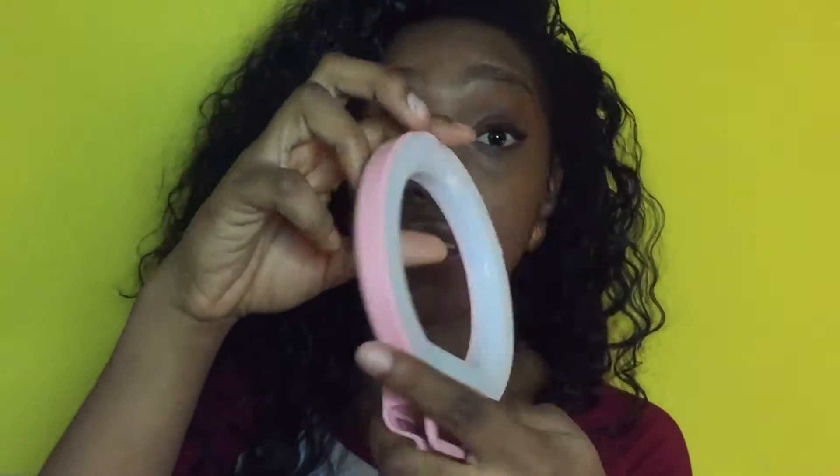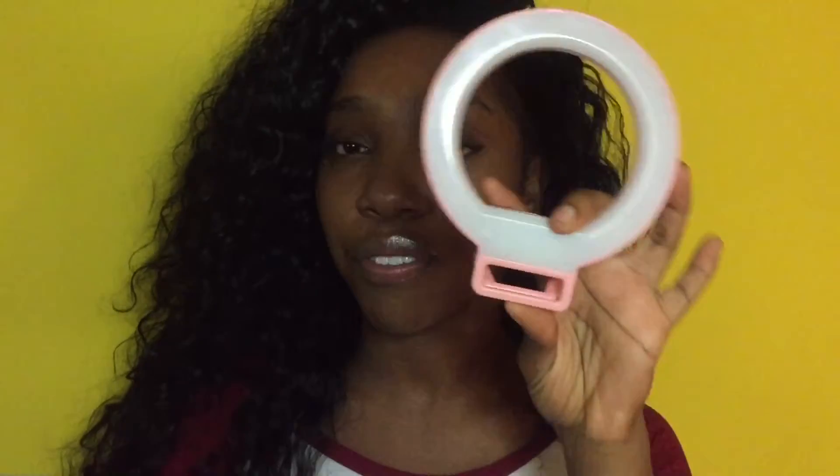You can buy cheap ring lights or make your own DIY, but I wanted something affordable since we're a small YouTube channel and not trying to spend a lot. If you want to start with something small and cute, this is wonderful — especially if you do makeup videos, because when you get closer to the camera it'll enhance the makeup and give you better quality. Let me know in the comments if you think we should do more videos reviewing affordable products for small YouTube channels.